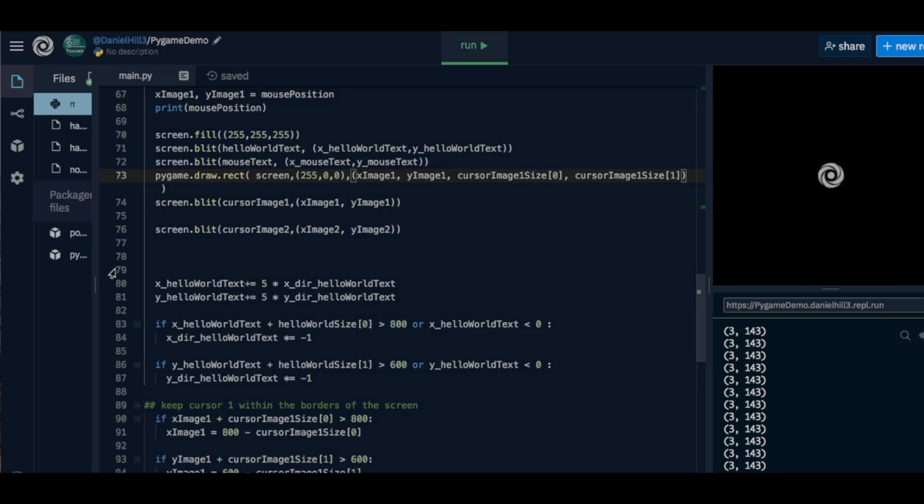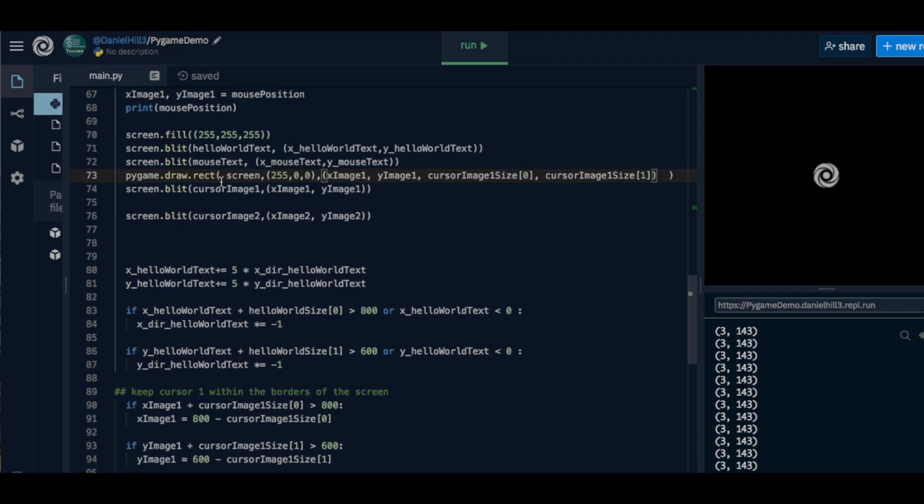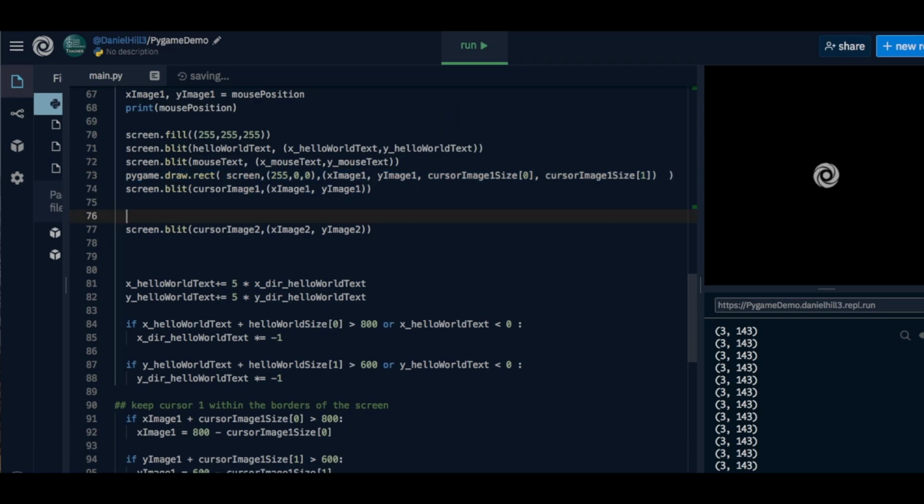So we've drawn the rectangle behind cursor image 1. Now I want to draw another rectangle behind cursor image 2, so I'm going to copy this, Control C, Control V. Remember that I'm changing these to the other coordinates of my rectangle, x image 2 and y image 2, and cursor image 2 size, cursor image 2 size.